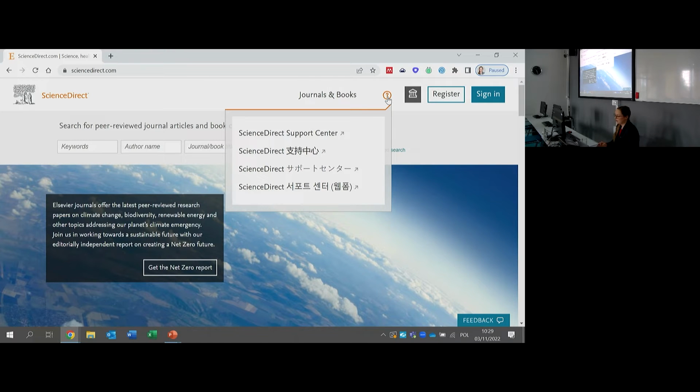There are a lot of FAQs and informative materials about the platform, and if you have any technical problems, there is a chat and an email, so you can send your request to our support center, and they will help you.